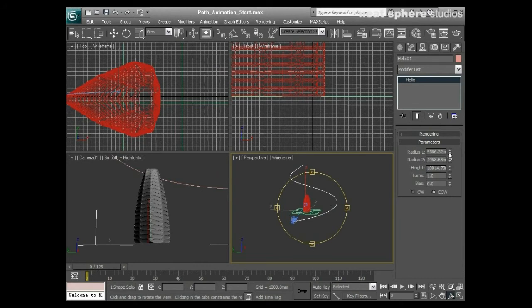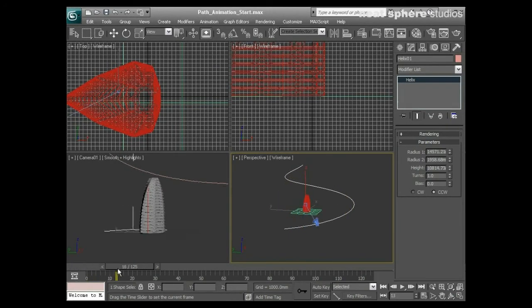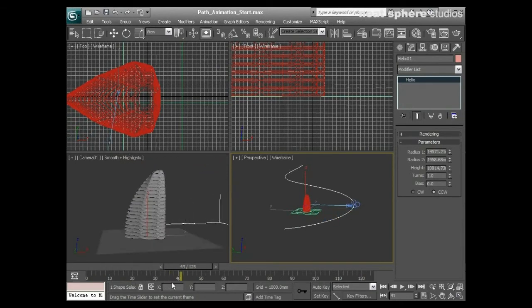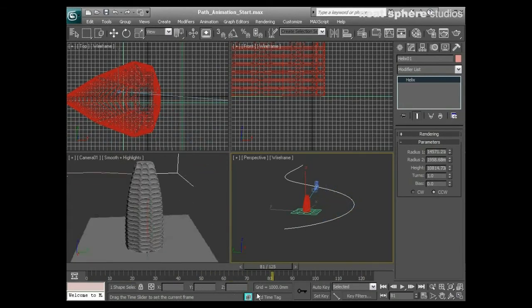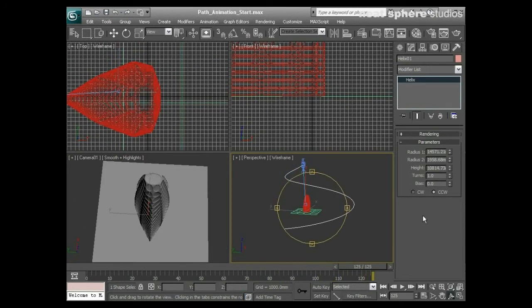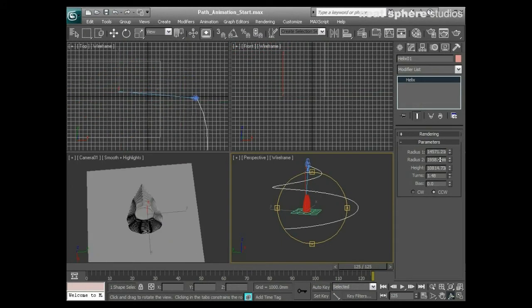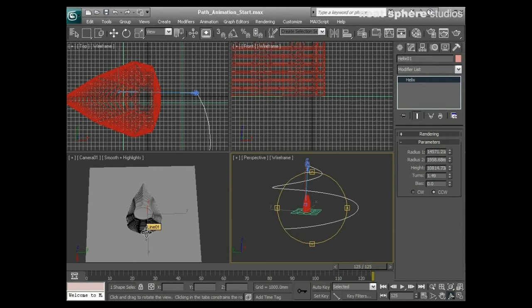That means I'll have to make my radius 2 a lot bigger as well. And you see here now what we're getting is we're closing in, and we're spiraling up until we're pretty much right on top. Now maybe if I put more turns in like that, see that then gives me an opportunity to really throw my camera back into the object.